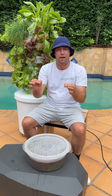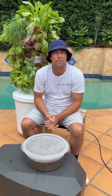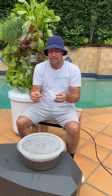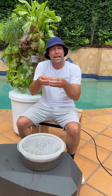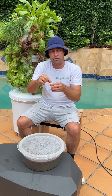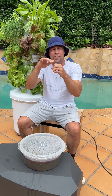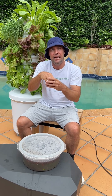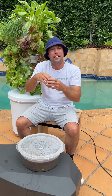So firstly, what are clay balls? Well, as the name suggests, they're balls made out of clay that have been kiln fired at about 1200 degrees in a big kiln oven. What that does is it causes these clay balls to expand, heat up, get a bit bigger, and the great thing about doing that is that it creates really small air pockets through these clay balls. It's great for drainage if we're growing plants in these, and really good as an alternate medium as opposed to a coconut coir plug.